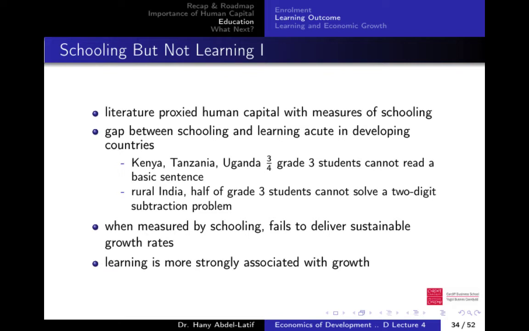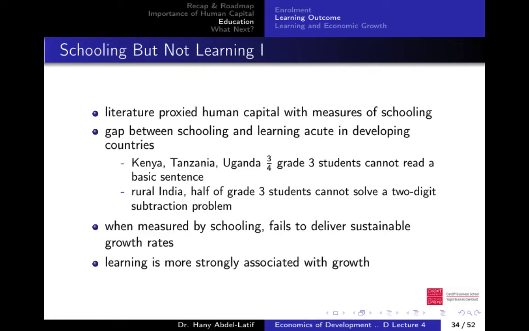As I said, going to school doesn't mean you're learning. If a child goes to school, it doesn't mean they are learning. It depends on the quality of education they receive. There's a large gap between schooling and learning, especially in developing countries, and it's not surprising to say this. So again, it's mainly about the quality of education.